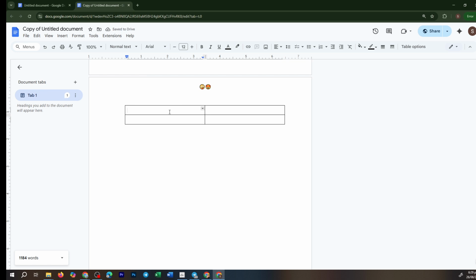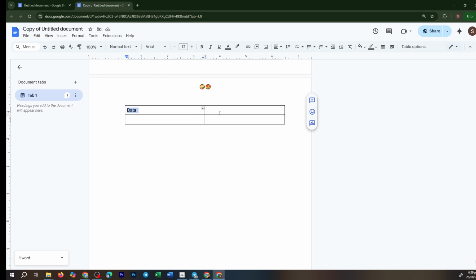Next, it's time to fill in your T-chart. Click inside the cells of your table and enter the text that you want to display on either side. Typically, each column will represent a different category or aspect you wish to compare. Go ahead and type the headers, and if you have any initial entries, feel free to jot those down as well.